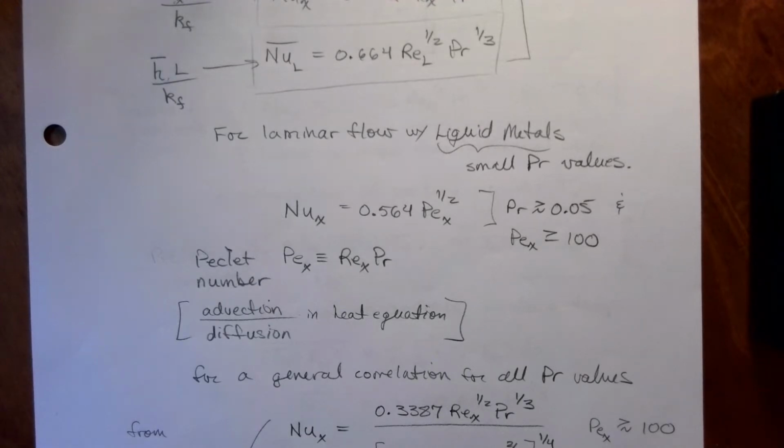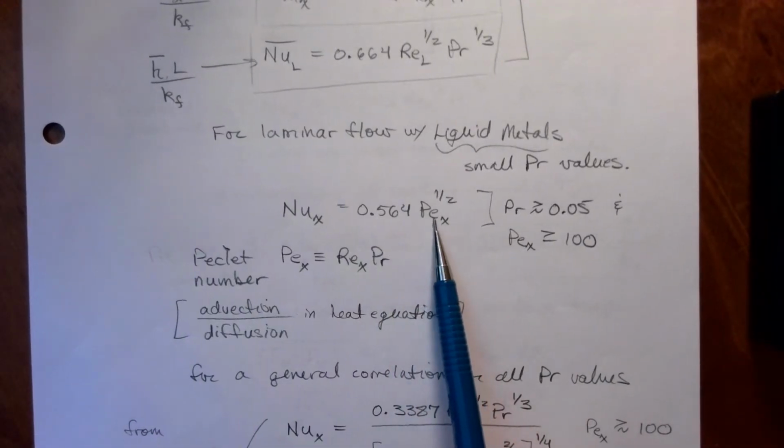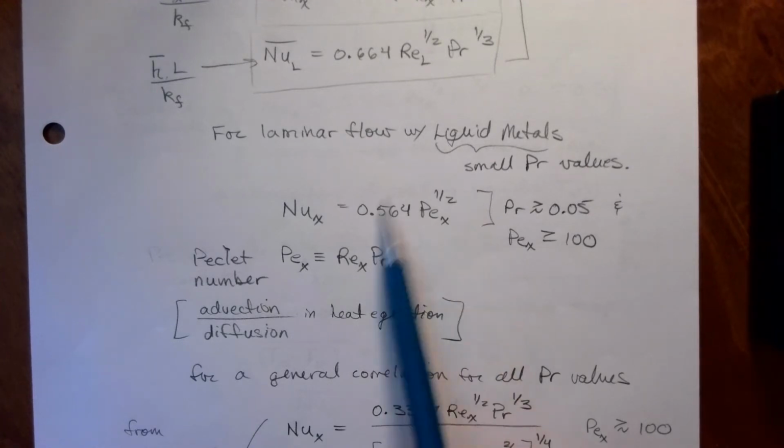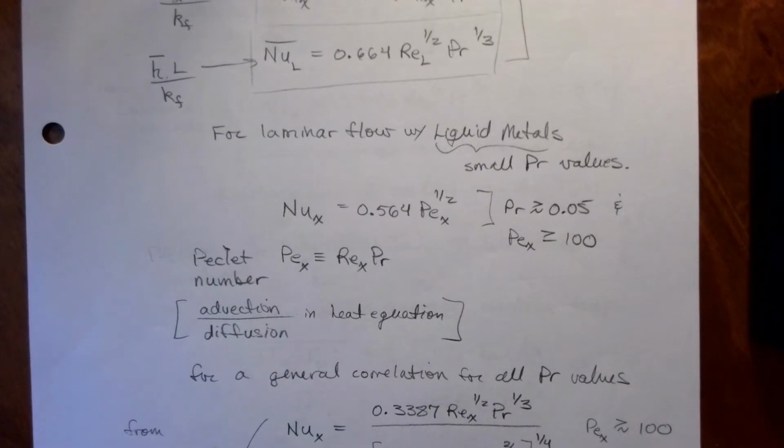Well, if you look at the heat equation, which looks very, very similar to the Navier-Stokes equation, and scale that, you'll end up with a Peclet number. The Peclet number represents the importance of advection of thermal energy. Right, so that's very analogous to the convective acceleration, the advection term, in comparison to diffusion, the diffusion being analogous to the viscous dissipation term. So it's very, very similar, but it is more appropriate to express this in terms of what comes out of scaling the energy equation. And if you went to look in the literature, this is what you would find. So we need to represent it in that way.